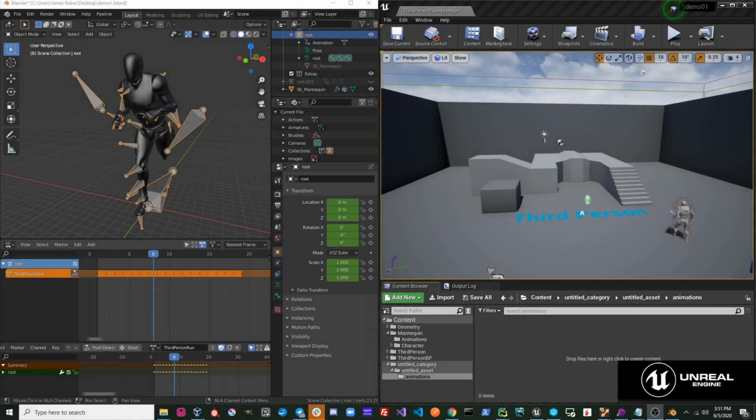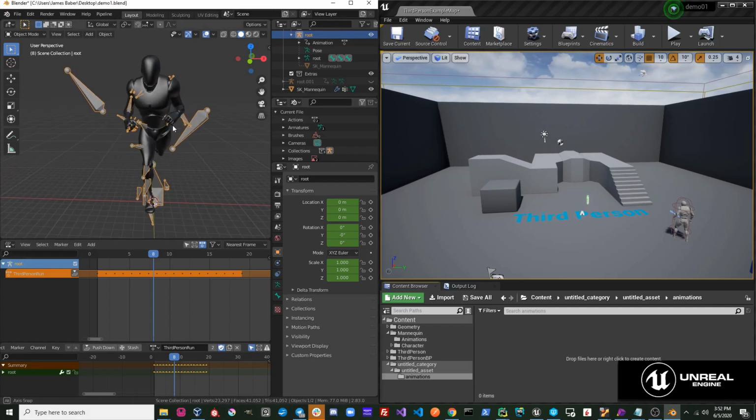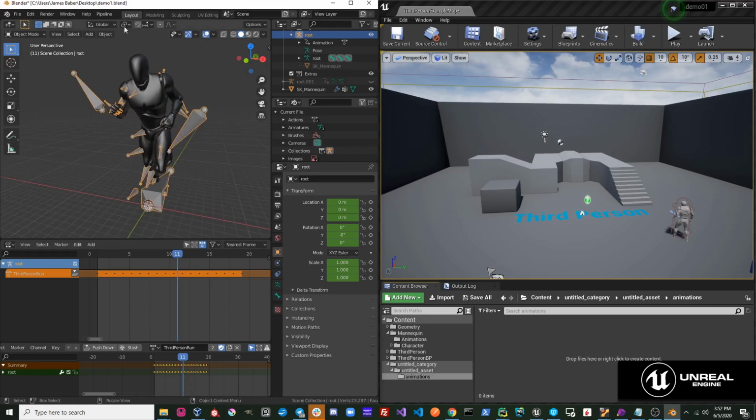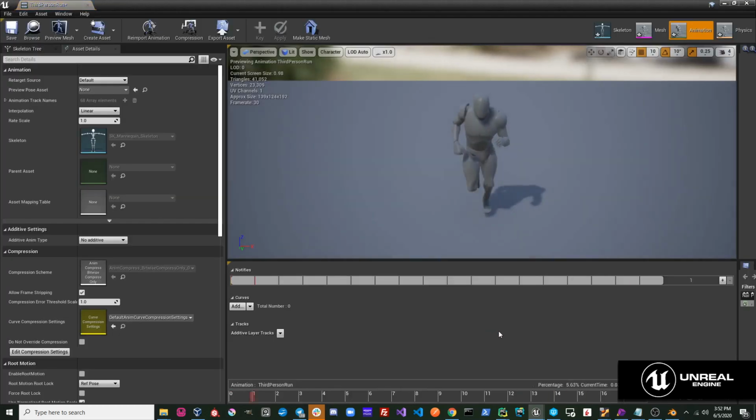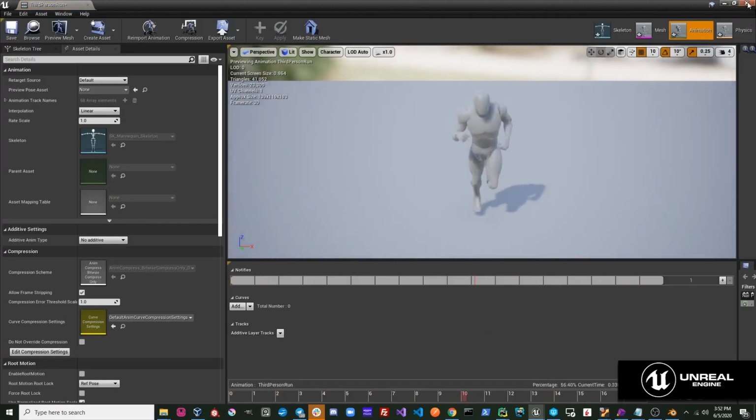In this video, I wanted to talk about NLA tracks and how Send to Unreal uses them to associate particular actions with a particular object. For example, if you take a look at this mannequin character right here, I currently have an animation on it, and it's just the run animation that comes from Engine. If I go Pipeline, Export, Send to Unreal, you can see that we get our third-person run animation over here in the engine, which is fine.